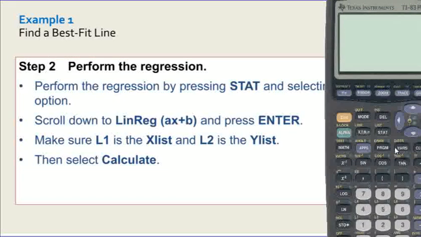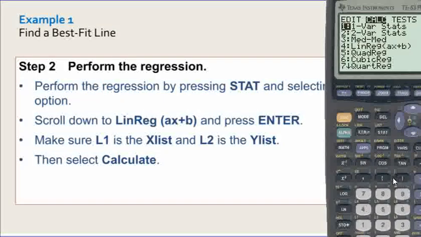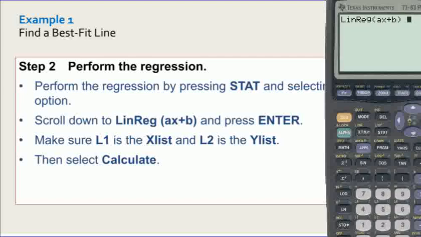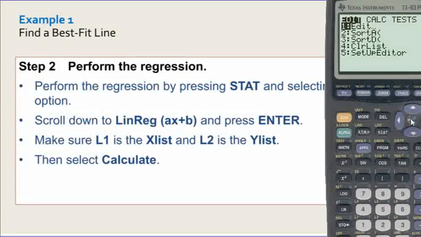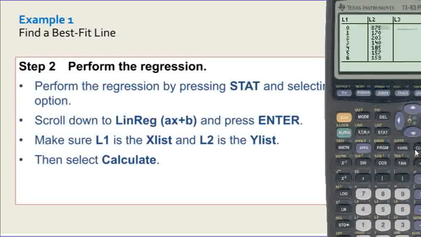Let me clear this and then hit stat, calculate, number 4. Now hit enter. Let me check my stats. So it says mismatch, so I've got to check what I have in here. So stats, go to edit. See, I have an extra number in here, so I need to figure out which number does not belong in there. So let's go back to the table.